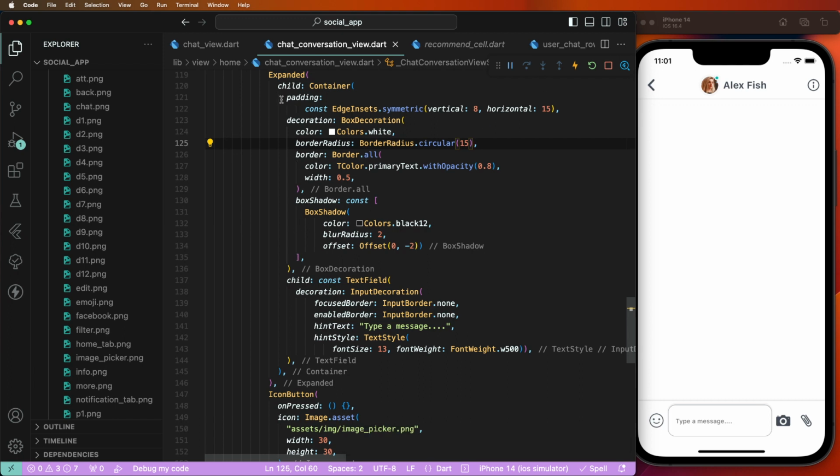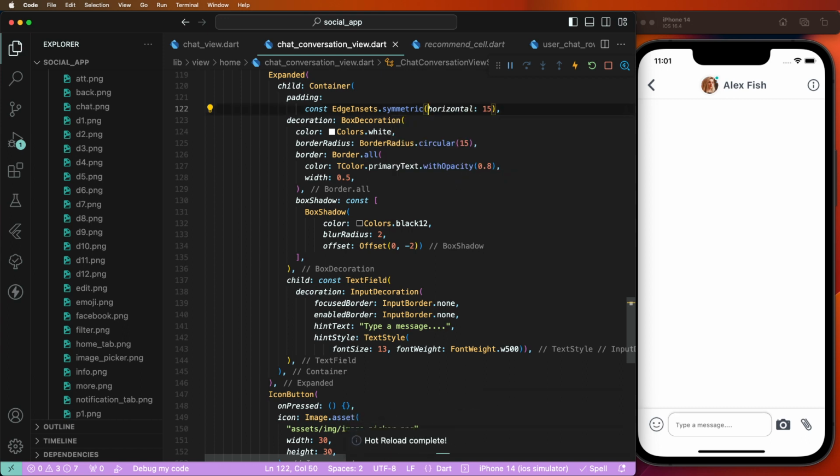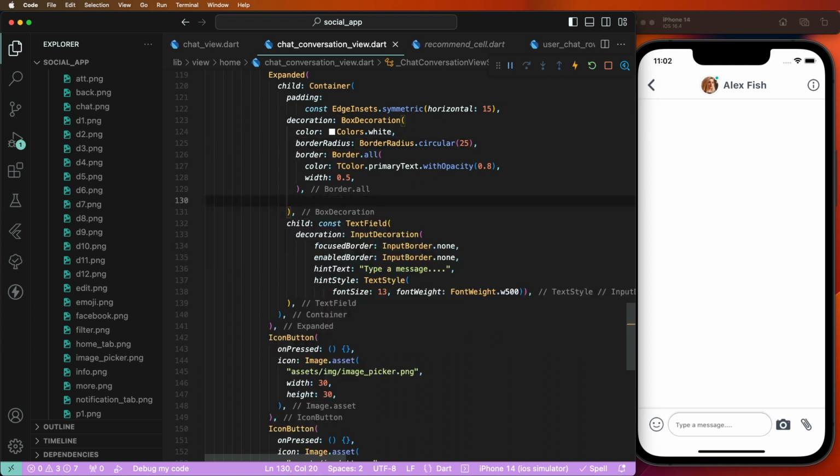Also need to remove this padding, vertical on it. Now this is the display of this UI and this box shadow now. Like this display this UI as the bottom parts.